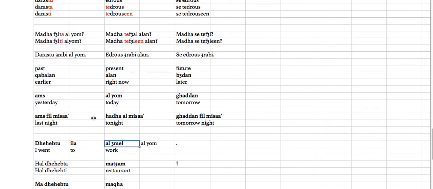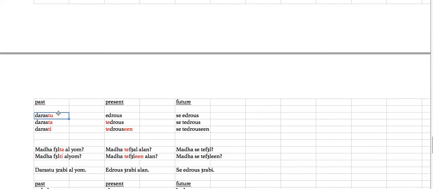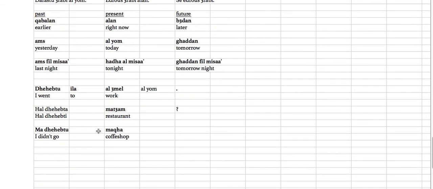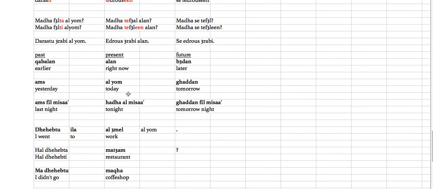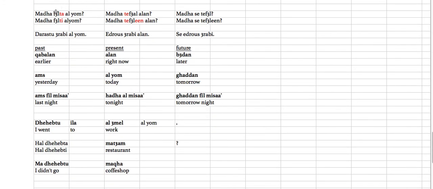You can ask someone, you can Google. I'll try to, obviously, tell you as much as I can, but you shouldn't need me to tell you things. You got the template, so you find the verb and you plug it into the template. It's going to end in tu if it's for I in the past. It's going to end in ta, and so on. And you go from there. So that's an introduction to past, present, and future conversation via what did you do today, what are you doing, what are you going to do. You can go a long time on that.